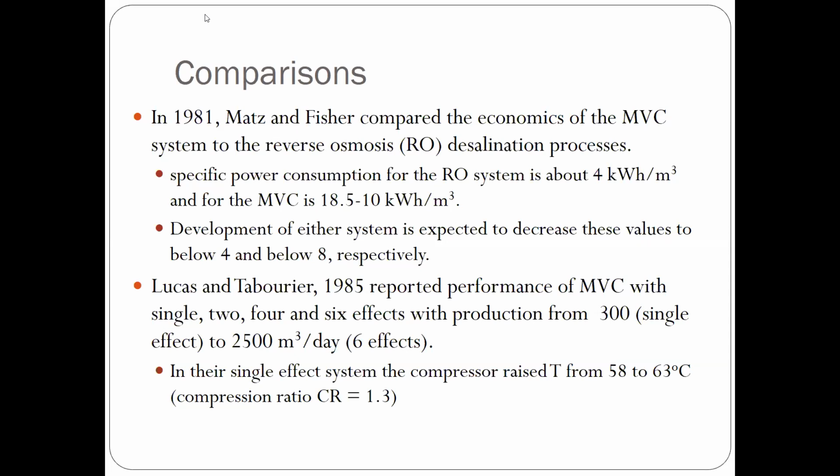However, maybe a decade later, the system performance has improved and dropped from 10 to 18 kilowatt hour per cubic meter to an average of 8. So we're talking about something close to 50% reduction, but it's still higher than the reverse osmosis, much higher than the multi-effect distillation system.